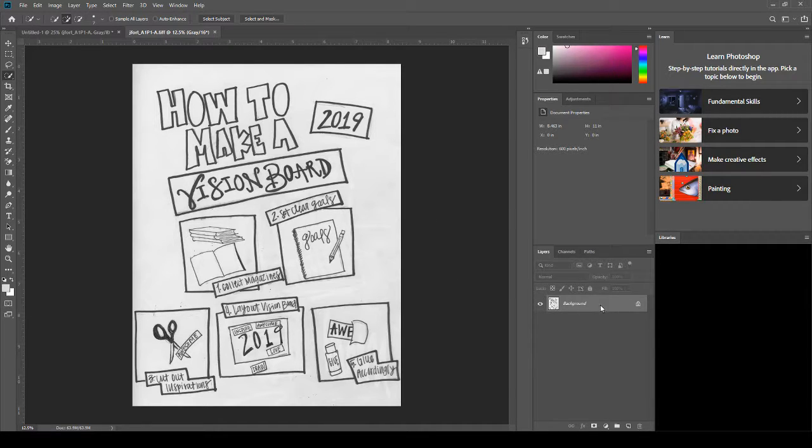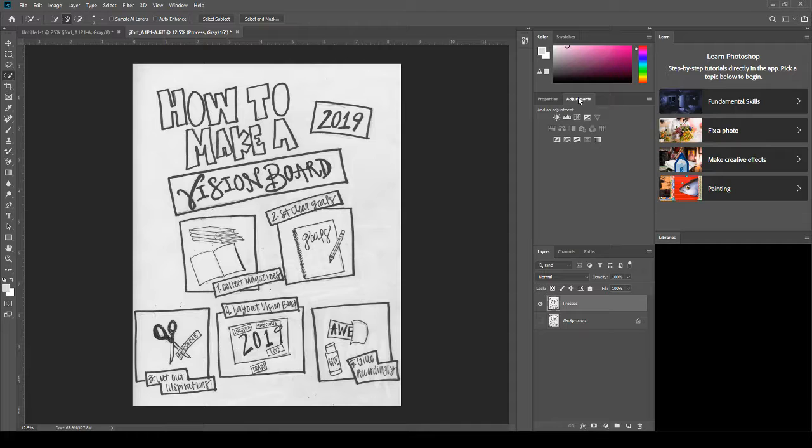So the first thing I'm going to do is duplicate the layer, and I'm going to name this Process. I'm going to hide this back. Okay, so the first thing I want to do is increase the contrast because I want to be working with a black and white image. So we're going to do that by adding a levels adjustment layer.